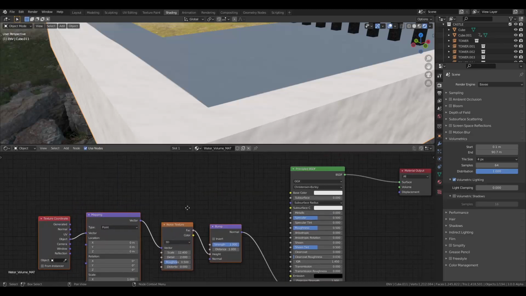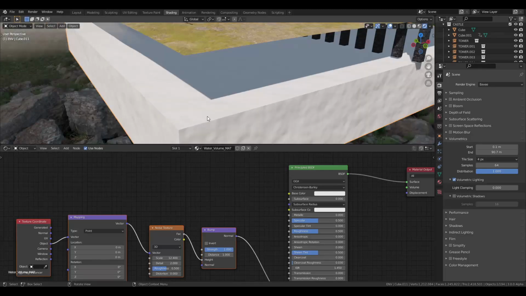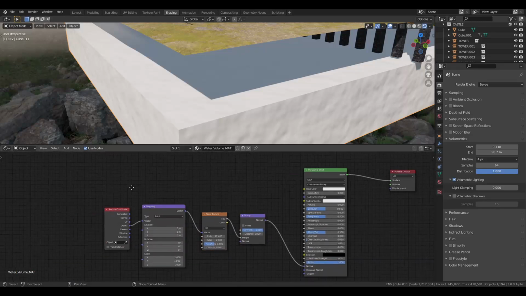That's fine, I think. Sorry, William, it just went very, very quickly. It's probably just me. I mean, so you basically just add all these. Do you have to do it in that order, or can you just first add the texture coordinates and mapping, or how do you do it?